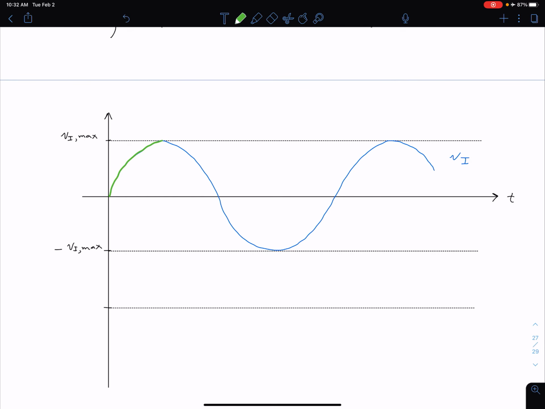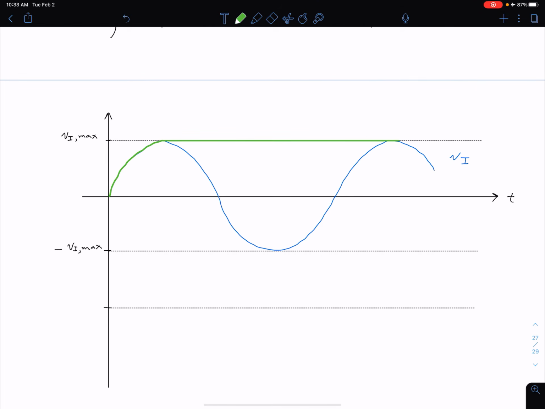Now, as we talked about with our ripple voltage, this would probably be decaying depending on the time constant of the load, which we have to compare to the frequency. How fast is it going to start charging up again? But in this case, let's assume that the time constant for the capacitor and the load is really large, such that it's discharging so slowly that we can basically just assume that it's constant from here on out.